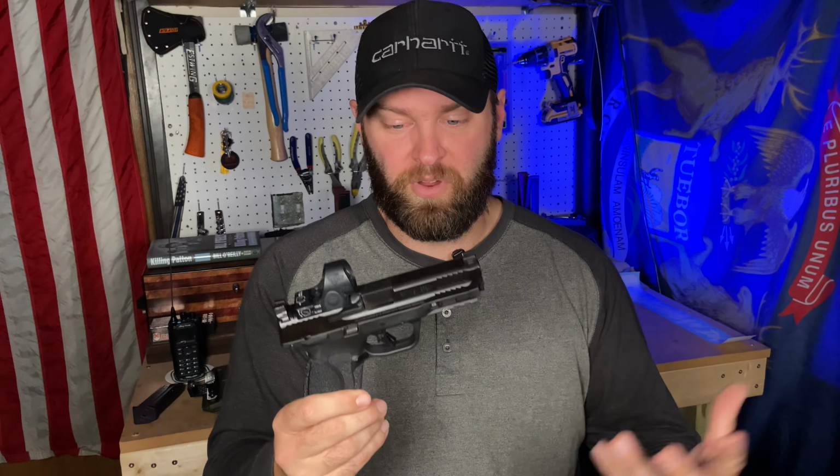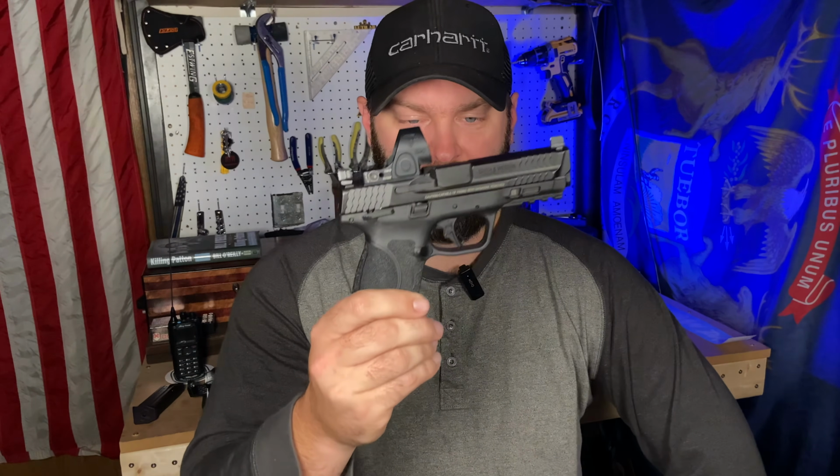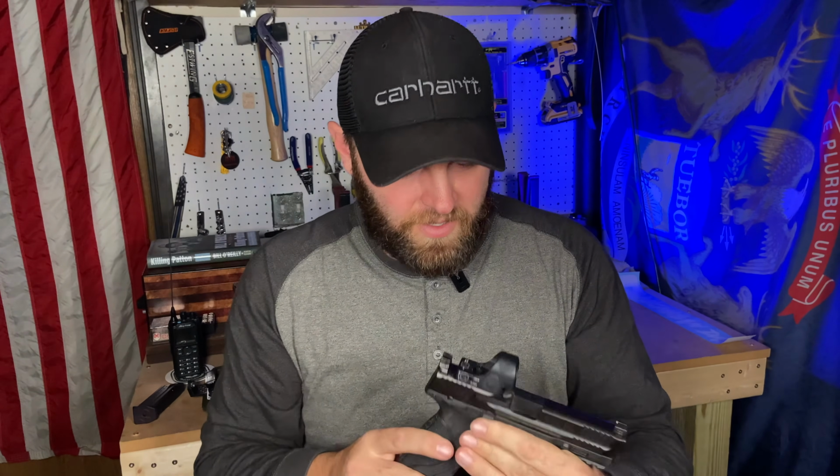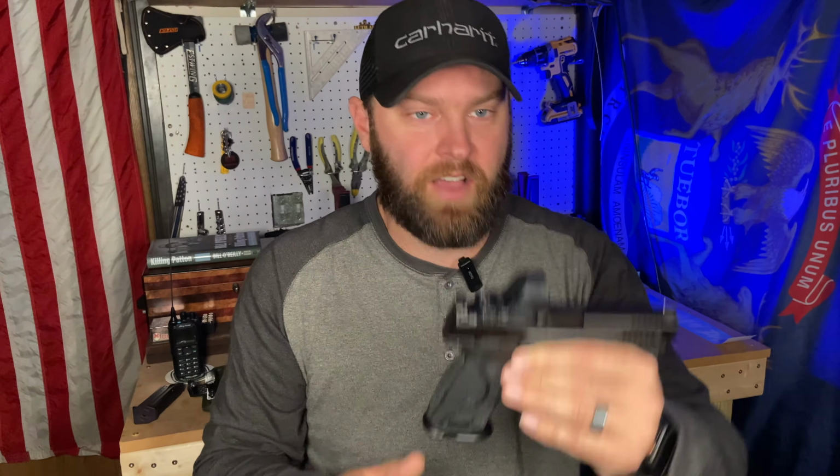I have put about 300 rounds through this already. I got it a couple weeks ago, and it fires fantastic. I absolutely love it. I love the full-size grip on it. It fires incredibly well, especially with this trigger and this optic setup. I think this is a 2.5 MOA Trijicon SRO there. I absolutely love the SRO.